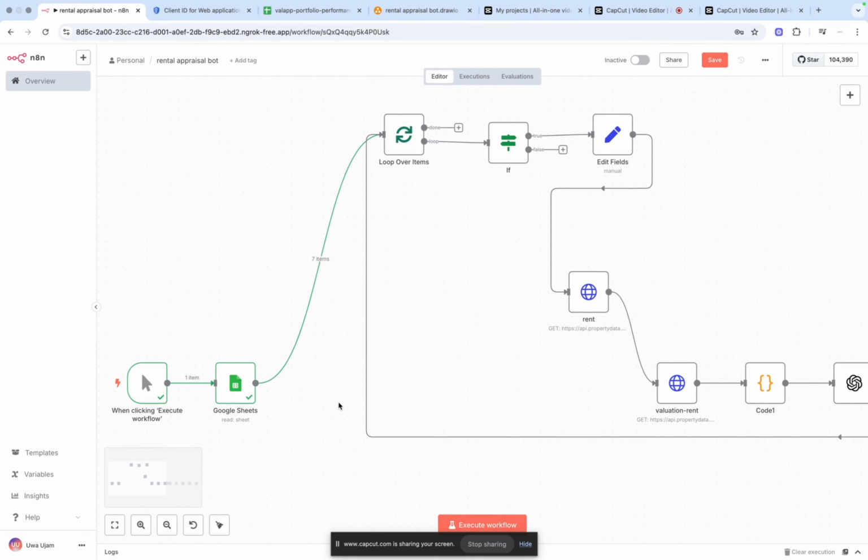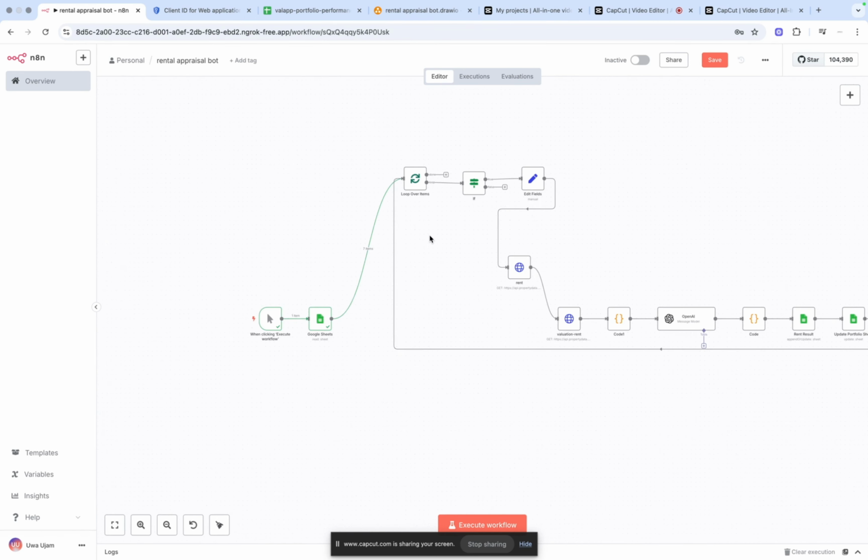So the behavior we just saw is the reason we've got this loop over items. Google Sheets goes into the document, retrieves 7 rows, and runs those 7 rows sequentially. But as it's running those 7 rows, it's executing this loop over items. If we had a Google Sheet there, it would loop over that 7 times, which is why we had 49 items in the end. But for this session, just see it as n8n gets triggered, Google Sheets gets called, it pulls back 7 items in my case, or 7 properties, and then it triggers this loop over items.